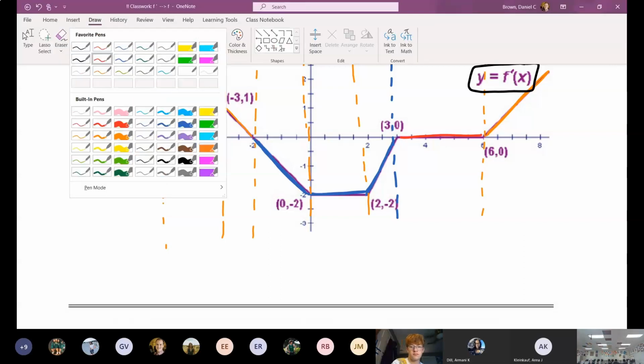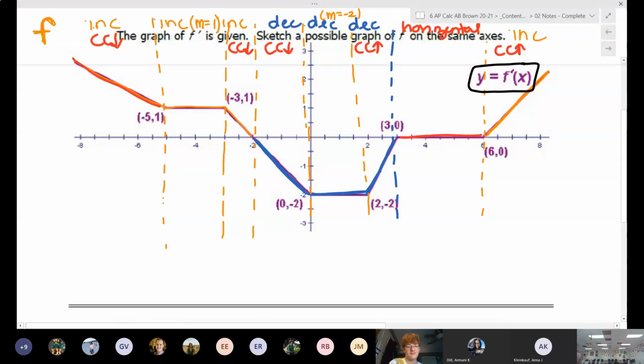So when I go to draw this, I'm going to get a nice chunky marker. The y value doesn't matter. You just want to pick a starting point and go with it. I see that I'm increasing to start off this graph, so I'm going to start a little bit towards the bottom and then work my way from left to right. This first section says my graph is increasing and concave down, so I'm going to draw a graph that is increasing and concave down.